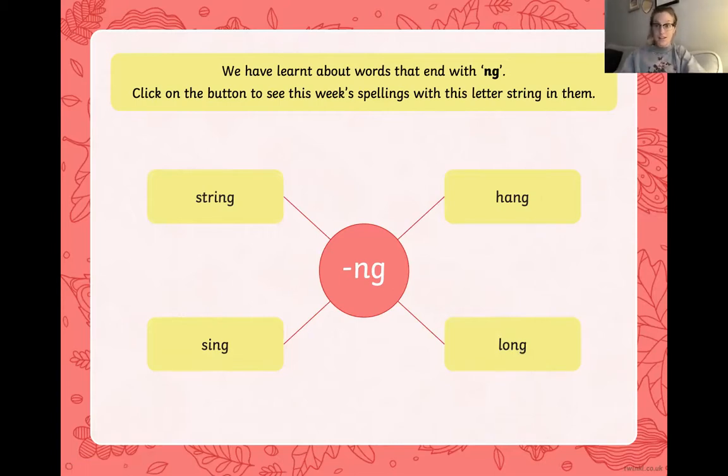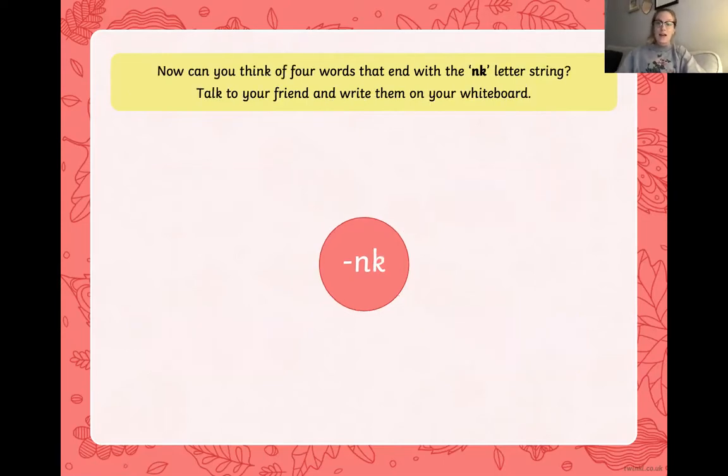Well, we can make lots of words. We can read lots of words that have the ing sound. Now, let's think of some words that have the ink letter string. So this is not a digraph, this is a blend or cluster. Let's make the ink sound. Ink like the queen. Ink, ink, ink. Ink like a robot. Your turn. Ink like a mermaid. Fantastic.